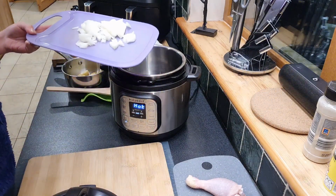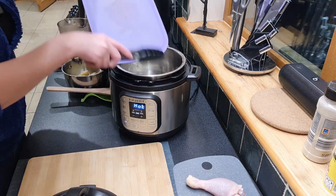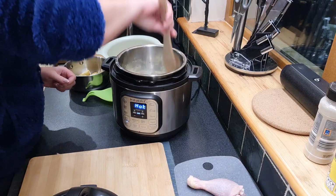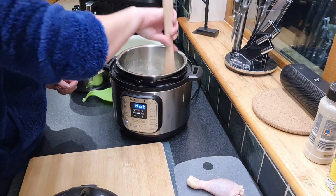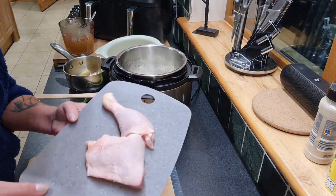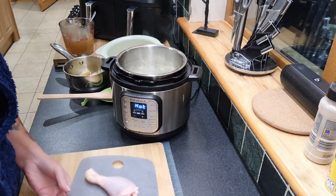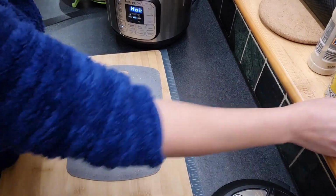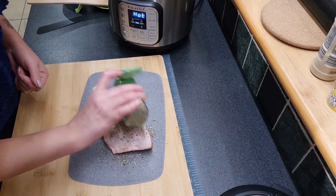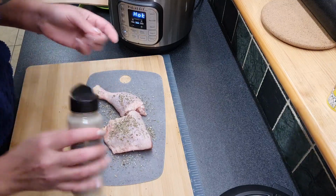So this is smoking away in here, and I know this is going to make an awful lot of noise. I am starting off by just throwing in some onion in there. Today I have a chicken leg and a chicken thigh portion. So I am going to pop a few seasonings onto this. Now I'm going to be using some sage, and I am going to be using some ground white pepper.